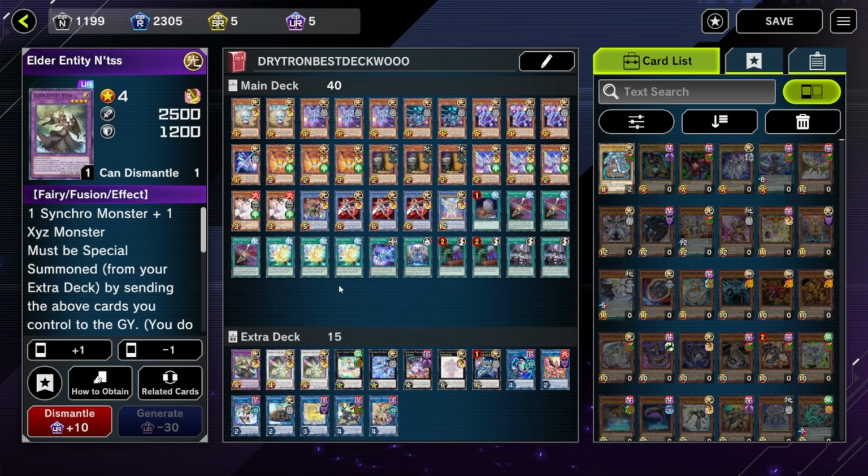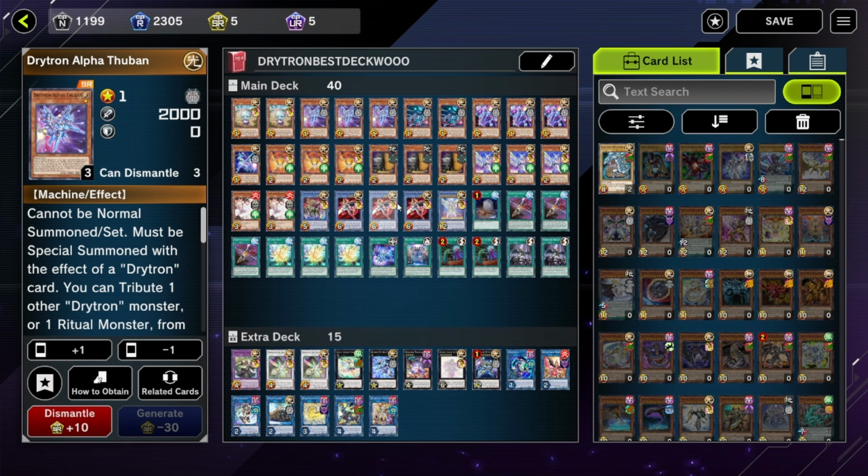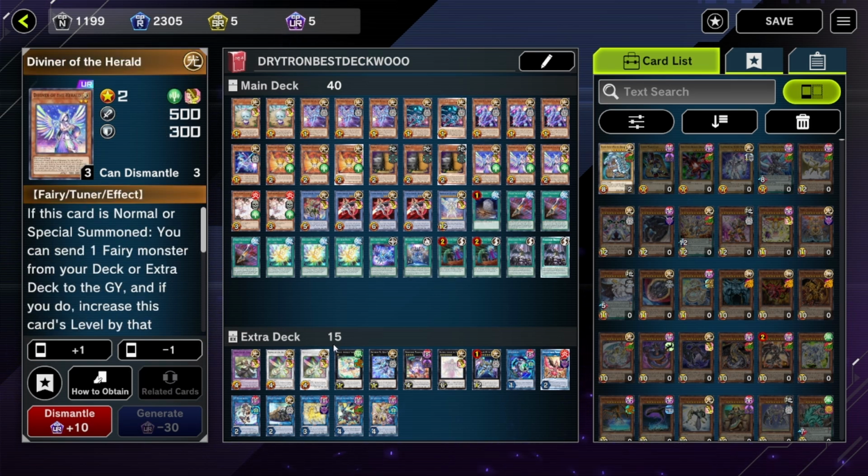Extra deck, Entis. I found myself using this card quite a bit. When your hand is decent, like if you open Alpha Ben 10 or Alpha Ben 10 Divine or something like that, something where you already have Diviner or something that you need to search with Ben 10, I just normal summon Diviner and send Entis to pop an opponent's card and force out their back row.